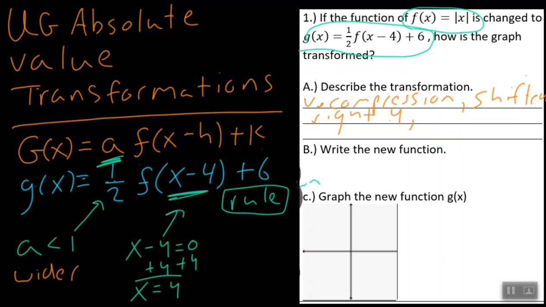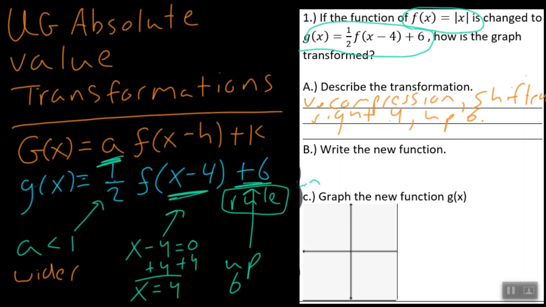And then here we have the last thing. We have this positive 6 on the outside of the function, and this positive 6 simply tells us that we've gone up 6. So let's add that, up, comma, 6. So you can look at all these things practically without ever having to write them.